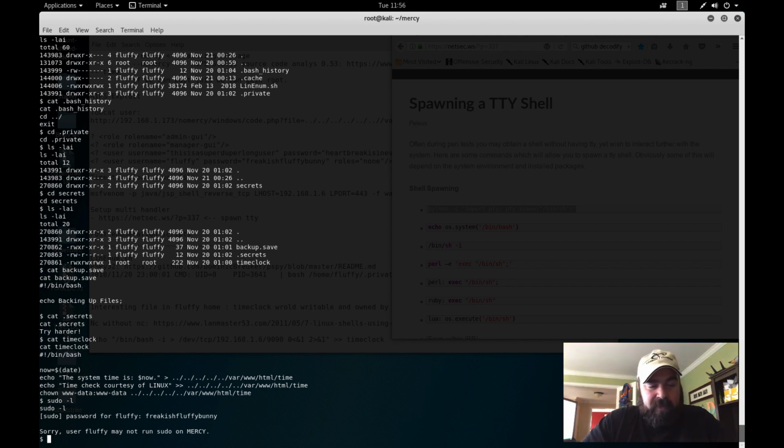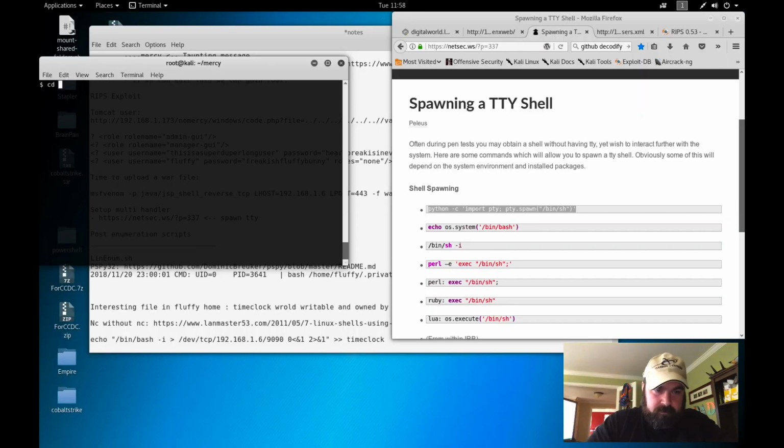We know there's some type of process running that's executing this timeclock. There's another great tool we can take a look at. It's called pspy, Process Spy. You can find that on GitHub as well. Basically, as an unprivileged user, we can spy on the processes to see what's running in the background. Now, the one caveat with this tool is it takes some time for output to start showing up. So, okay, let's download the pspy tool.